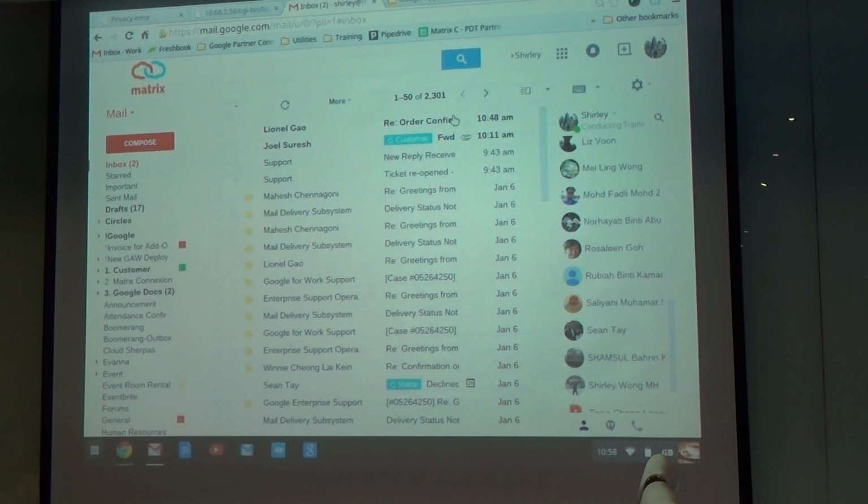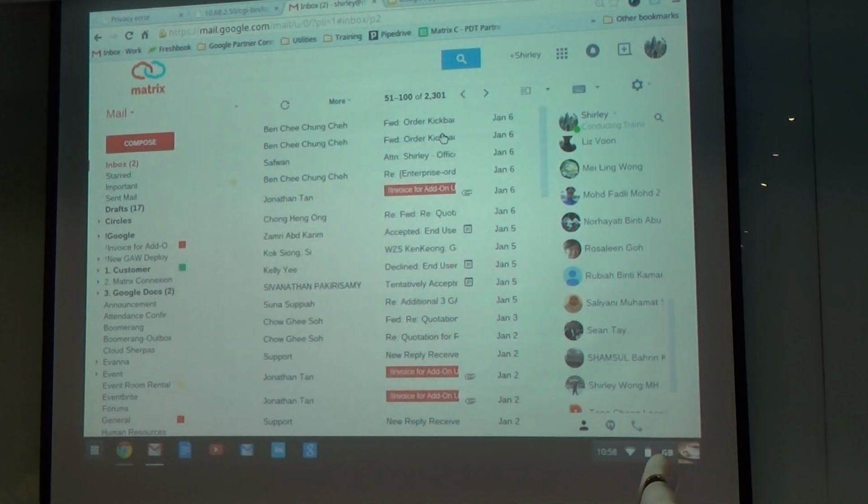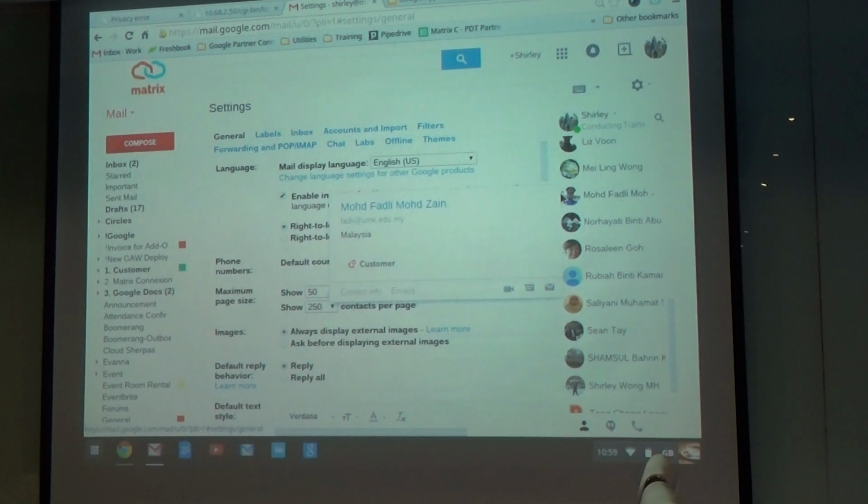So you can see I have about 2,000 plus only because some of it is a send item, some of it in the other labels. And you can on and off anytime you want. Okay? So depends on what is the usage. For me last time I didn't get used to seeing all combined together. Okay? So I off it.